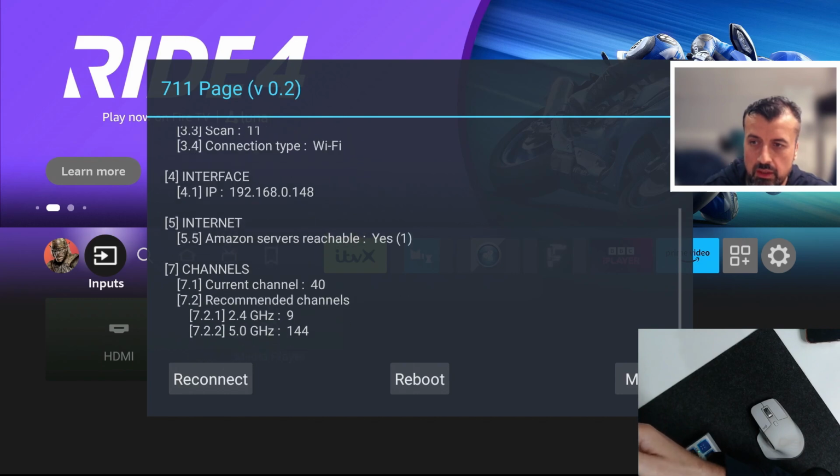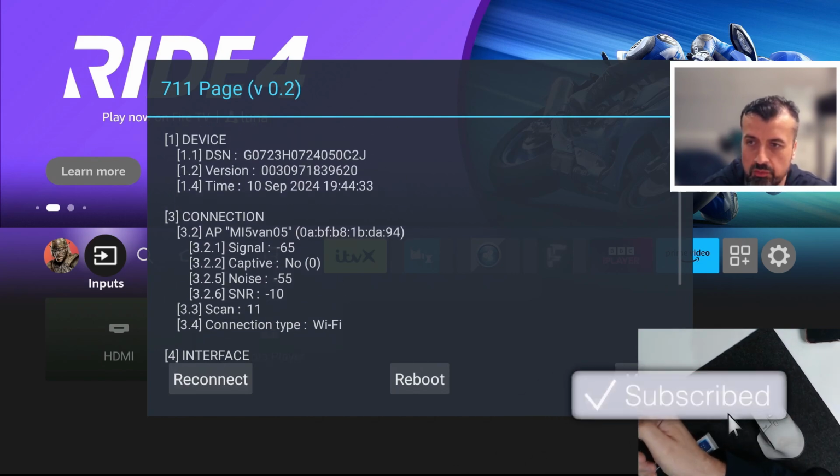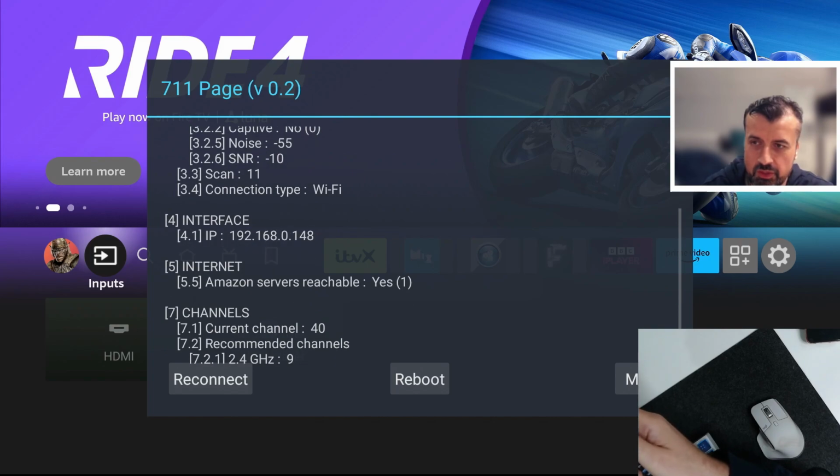And also it's telling you here, are the Amazon servers reachable? And the reason why this is important is sometimes you may get an issue where if your device doesn't load any of the icons or the banner tiles properly, that's because your device can't reach the Amazon server. So either something's blocking it, or maybe there's an issue with your internet service provider, but because of that blockage, that's why it's not loading those icons. But we can see on my device, it says Amazon servers reachable, and it says yes. So everything should be working absolutely fine on my device. So that's the second secret menu, which is this hidden network information panel.